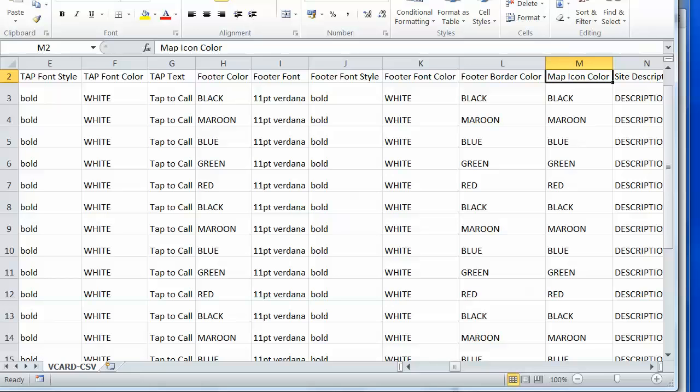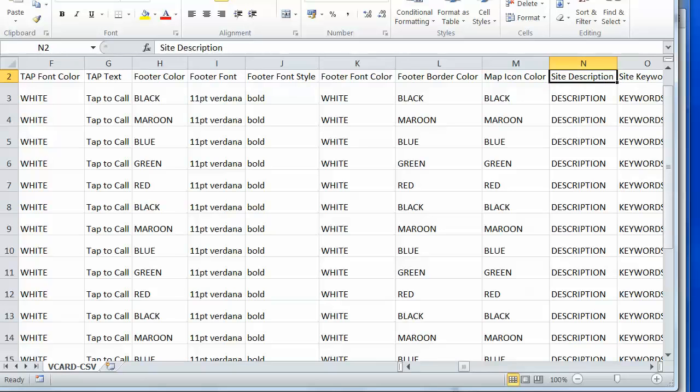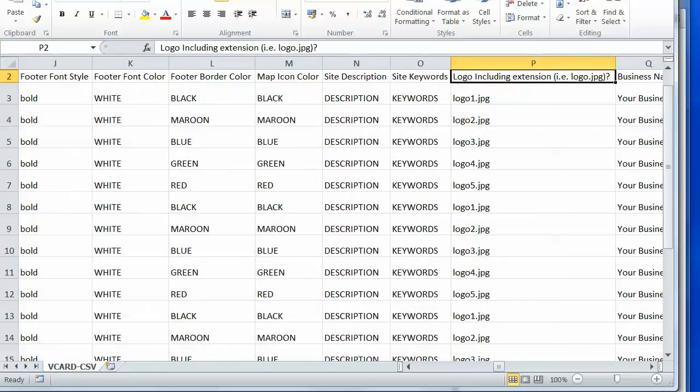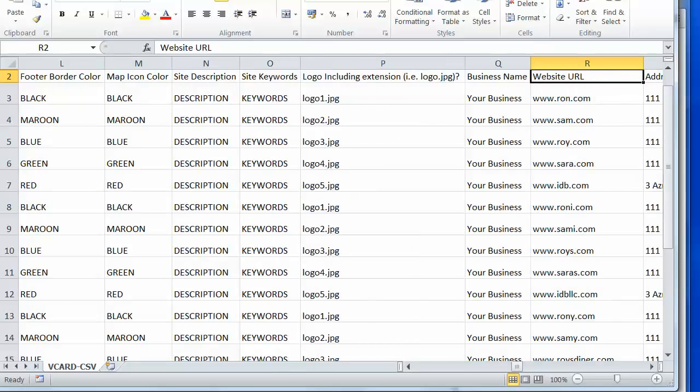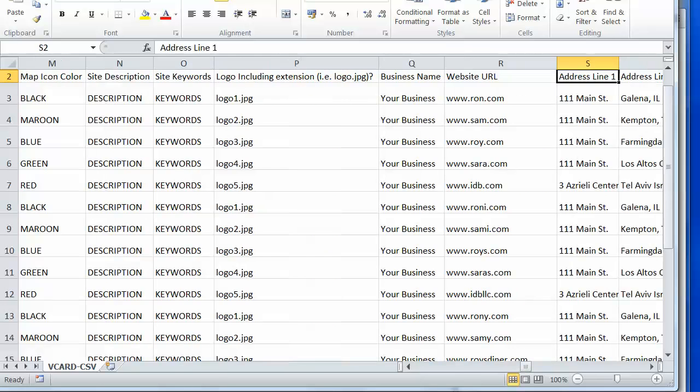Again, once you create a few of these variations of color schemes, you can leave it as is, and all you have to do is just change your client's description, keywords, obviously their logos that you're going to include in the logo folder, the different business names, the website URL. Now, the name of the folder that's going to be generated in the output sites is going to be based on the domain name, i.e. www.ron.com is going to be Ron. Okay, so forth and so on.